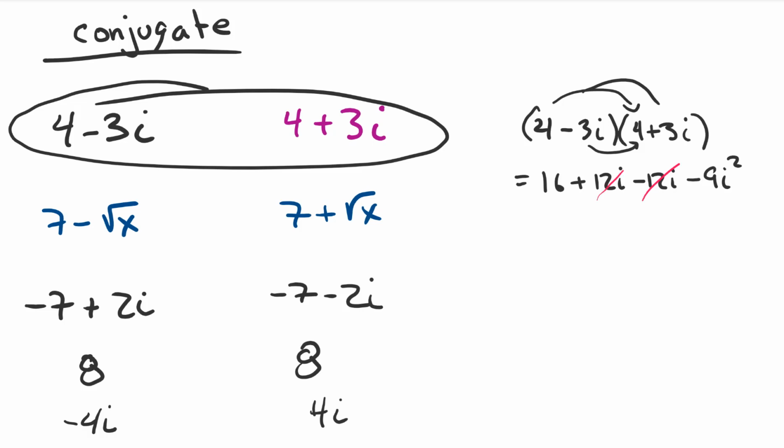Let me see in the center. That just cancels right away. We're going to get 16. And let's write the minus 9. And then instead of writing i squared, let's write what it equals: negative 1. So this became 16 plus 9, which is going to get us, what's 16 plus 9? I can never seem to remember. Oh, yeah, that's 25. It's like a 3, 4, 5 triangle or something. Weird. So that's how we're going to mess around with those conjugates. It gets rid of all of the imaginary numbers, and that's good news at times.